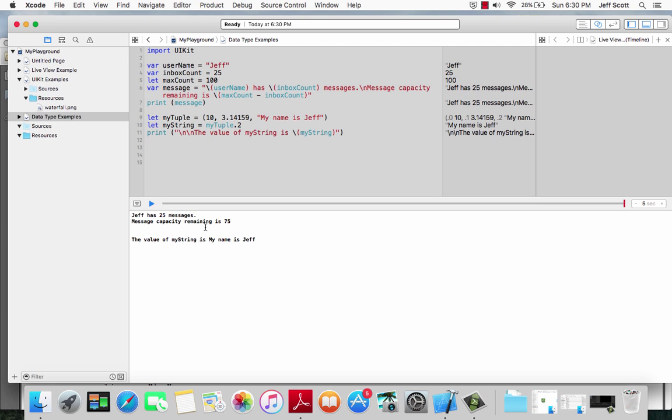I can grab all of the values in a tuple and assign them in a single statement too. All right? So there's different ways that this can be done. On the middle of page 35, the author says, alternatively, all of the values in a tuple may be extracted and assigned to variables or constants in a single statement.